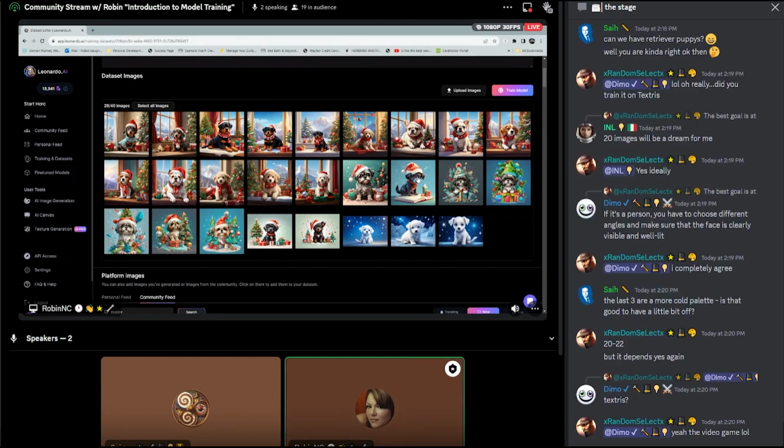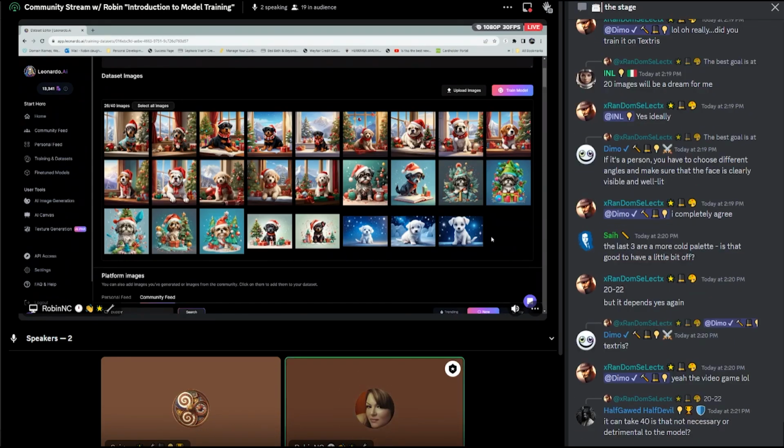If you're going to do a character of yourself, I would say between 10 and 12, and I think that's even on the high side. You only need a variation of a few poses, emotions on your face, maybe different backgrounds, maybe even just a blank background, not white, because that's kind of hard to overcome, but 10 to 12 for a model of yourself.